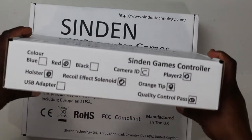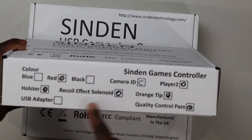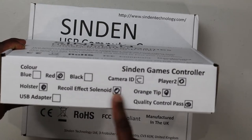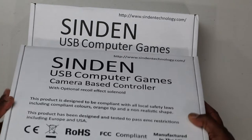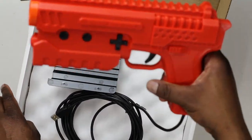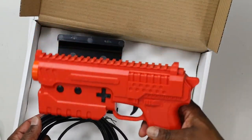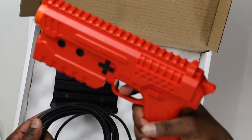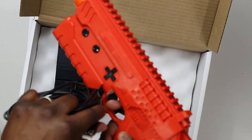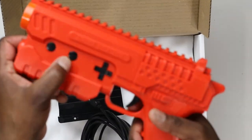So right here, this first one is player two. It's a red gun, comes with a holster, the recoil effect solenoid, orange tip, quality control checked. So let's open it up and see what we have. Nice foam padding. Got the gun right here. This has a nice weight to it, and it has a USB type A adapter on one end.